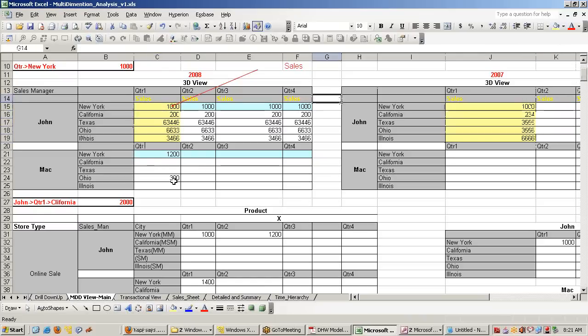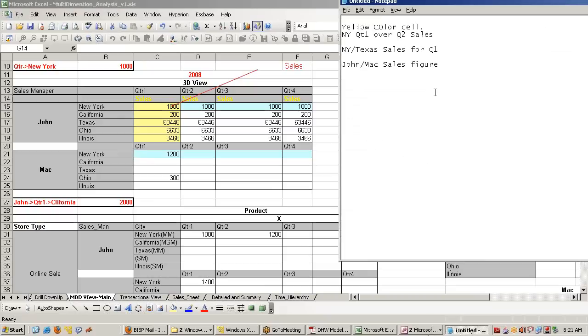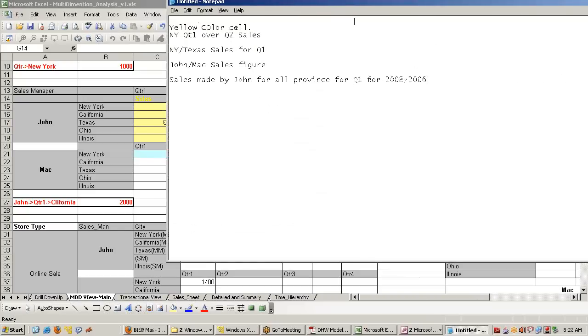It says the sales made by John for all cities, all provinces, for quarter 1 for 2008 versus 2007. We are trying to compare the last 2 years of sales figures done by John.